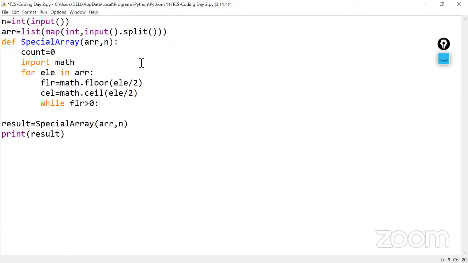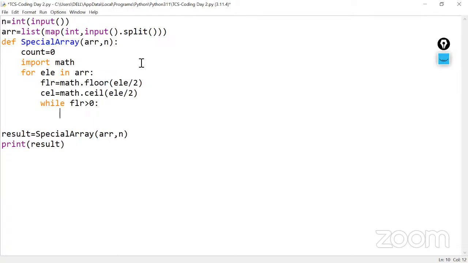If the floor is greater than 0, in that case, we are going to take the value of floor and the value of ceil so that we can check their comparison with the reverse of the number. If that holds, then I have to increment the respective count.